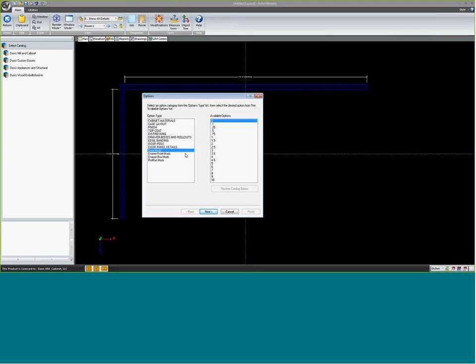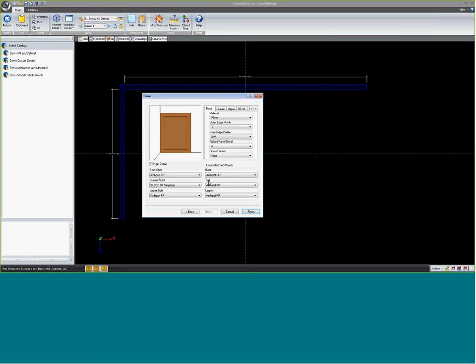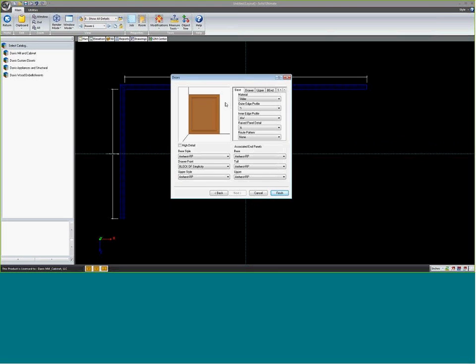All the different selections we can make. So once we've gone through each of those, now I can hit the next button. Now this takes us to our door properties. This window can be a little confusing to new users of the program. I always want to start at the top of the screen and work down. In this case, that's not the case. We want to start over here and work down, and then we're going to go up to the top.